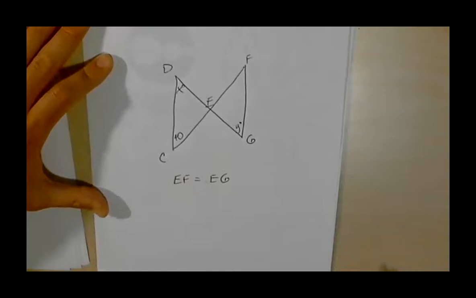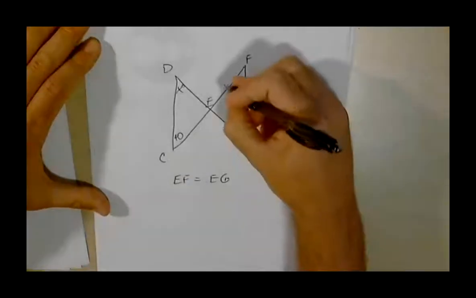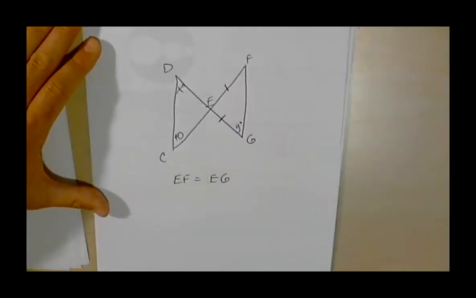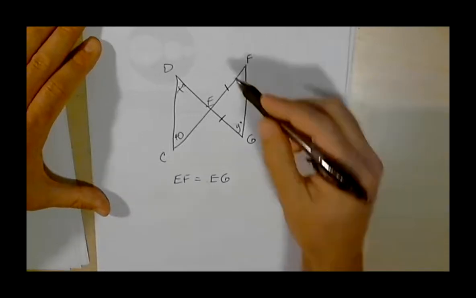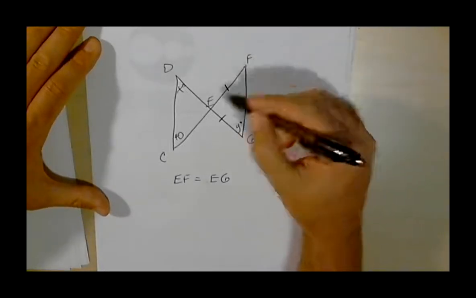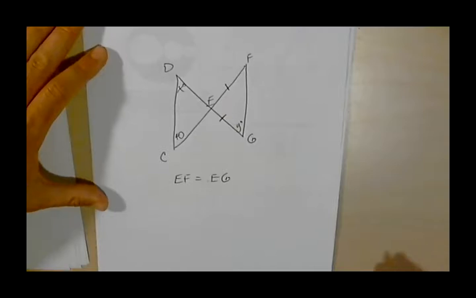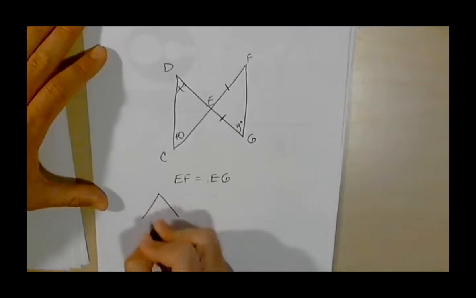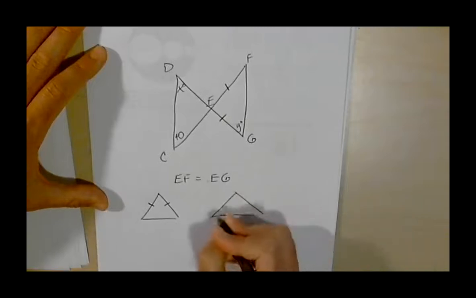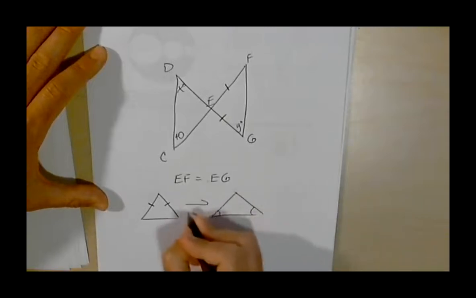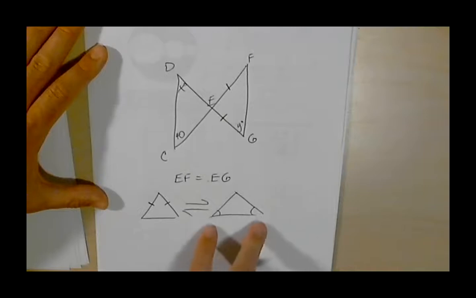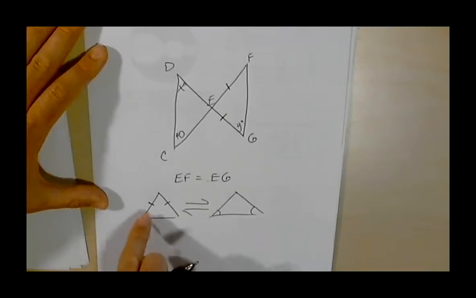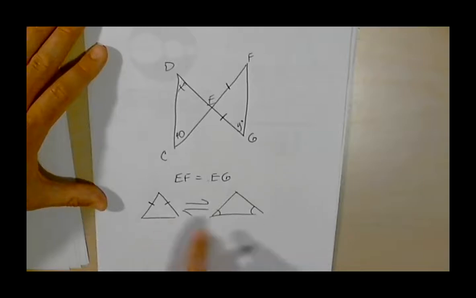So if we're marking in our diagram, that means we need to make this mark, this right here, EF equals EG. Now that's really important because what that means is that this triangle, triangle FEG, is an isosceles triangle. In other words, because it has the two little eyes, it's going to have the two cheeks. That's how I was taught to remember this. It's kind of funny. Or if it has the two bottom angles the same, then it's going to have the related sides that are opposite the angles the same. But I think it kind of looks like a Pokemon.